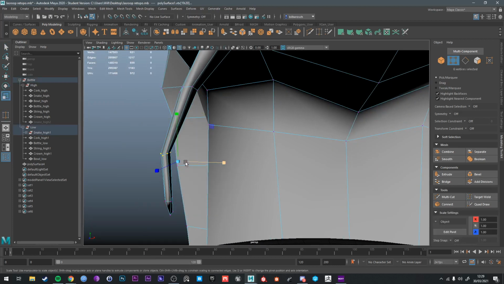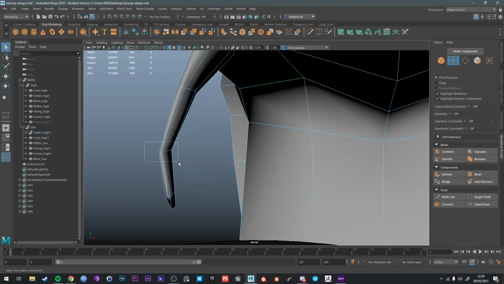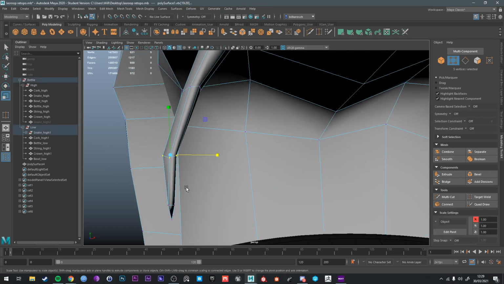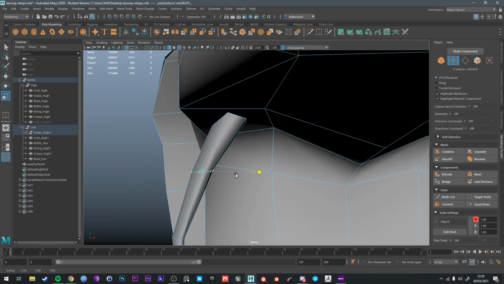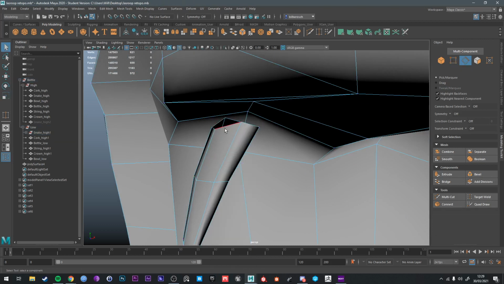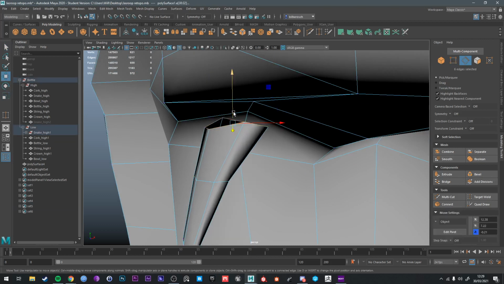I'm going to make it a little bit chunkier, because we're baking onto it, right? And also we've deleted a bunch of edges. I know it's a bit chunkier than this.